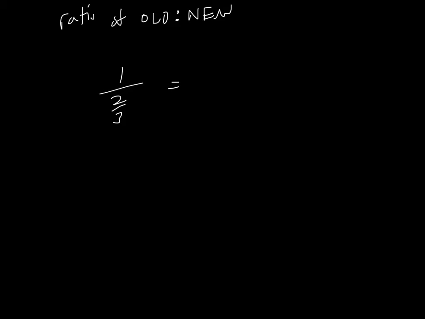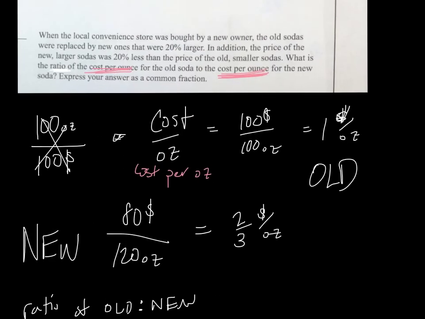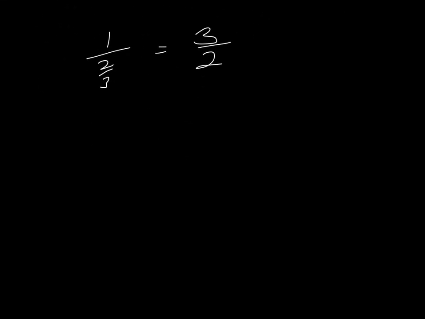And they tell us to express our answer as a common fraction. Three halves, and that's a pretty common fraction. I don't know what they mean by common fraction - they mean instead of like 0.666 or something or like 1.5, they want a fraction. You could also write instead of three over two, you could write 0.75 over 0.5, and that's not a very common fraction. Well, nobody would do that. All right, well it's a contest so they have to have the rules.